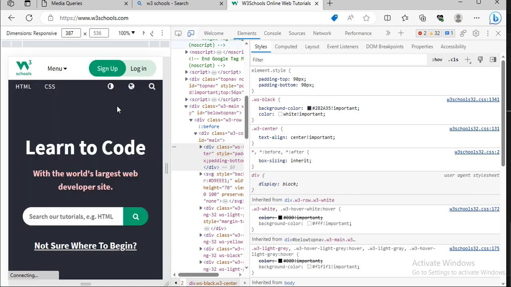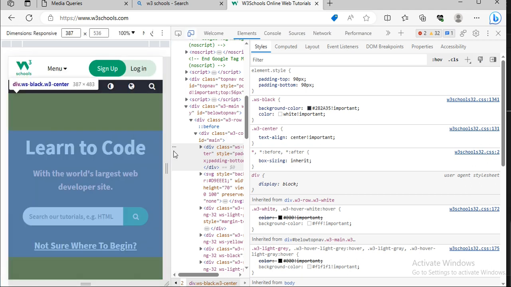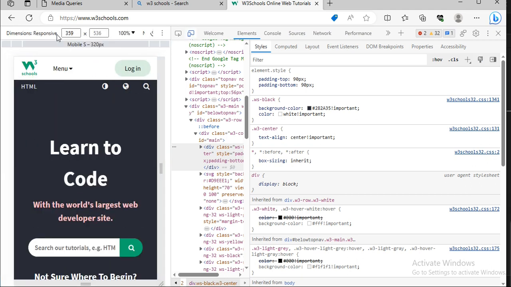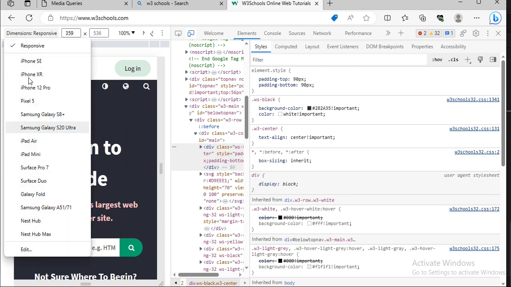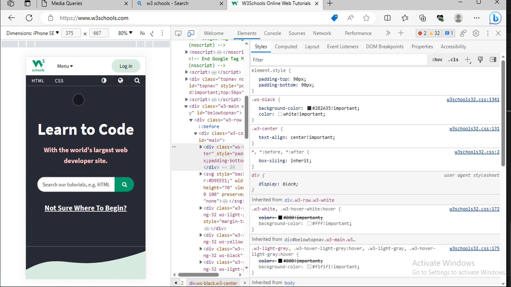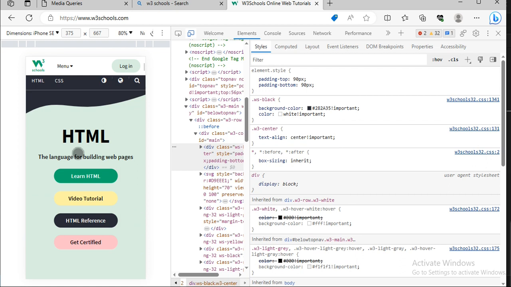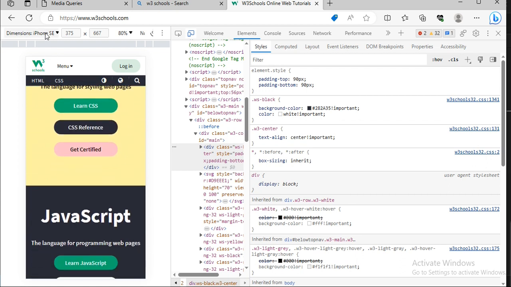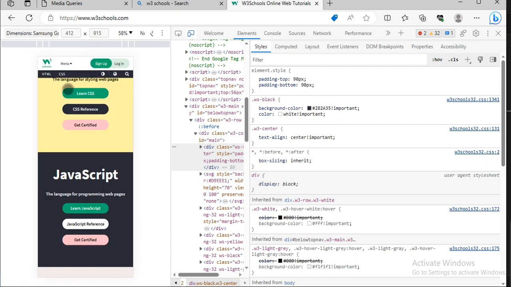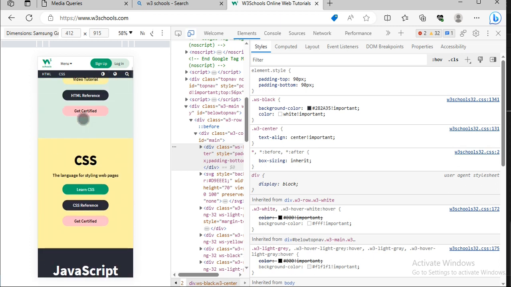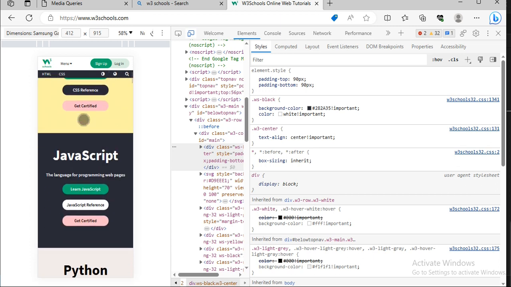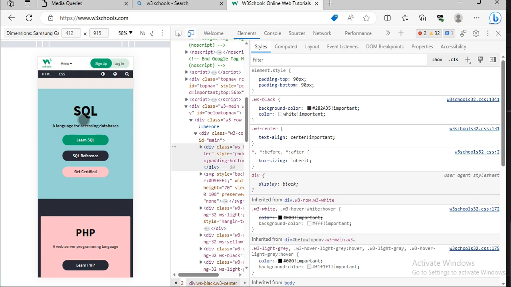In responsive design, if I go to iPhone, you can see the same web page looks like this. If I go to Samsung Ultra, I don't know which phone it is, you can see it looks like this. So this is achieved by media queries.